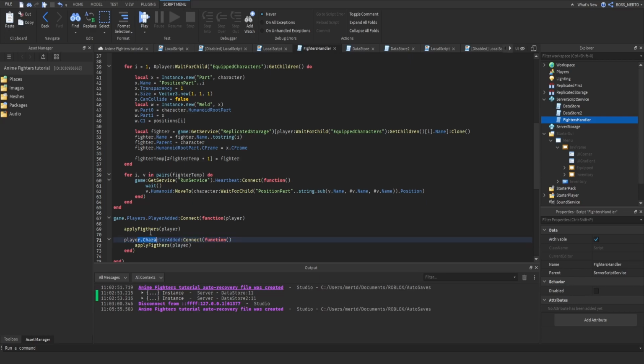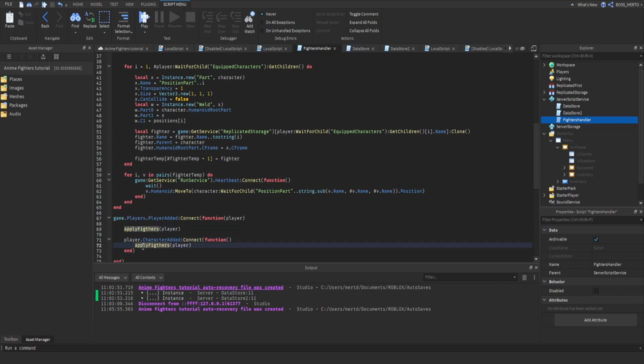But I'm not sure if this somehow overlaps with this one, because player added means that your player has been added and character added means that your character has been added, okay? This could also be the case when you have just joined the game and your character hasn't been added yet, and then we apply this function, because this only works for when the player has been added, so you have to separate the player from the character, and this one will run when the character has been added.